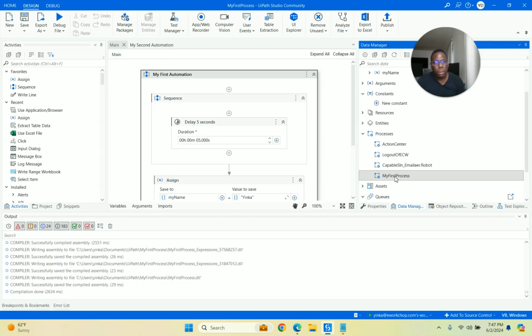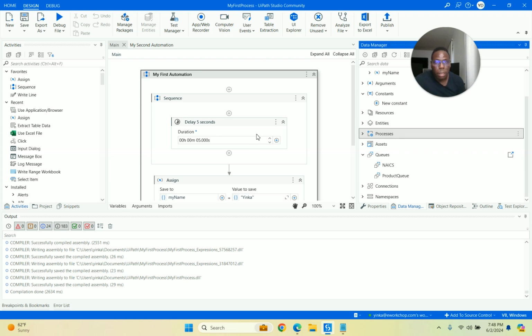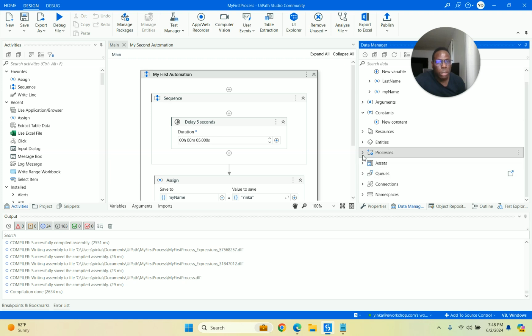Okay, so the Orchestrator is for when not only you, because everything you build on this computer, only you can use. But when you publish it to Orchestrator, other people can use that process on their own computers without having to build anything, right? So everything that has those attributes would be in the Orchestrator, things that other developers or the company as a whole can use as a resource. You built it here and published it to Orchestrator. So that's what processes are.